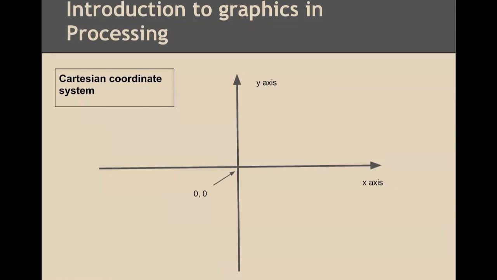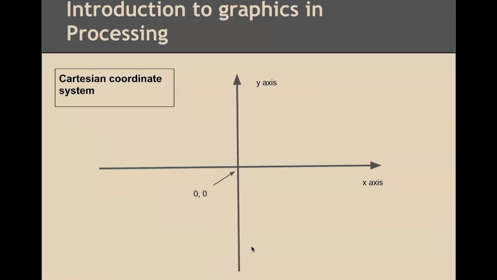Okay, so in geometry you probably used a Cartesian coordinate system like this, where the origin of this plane was right here at 0, 0, and to the left and right we have the x-axis, positive numbers over here, negative numbers over here on the left, and up and down the vertical axis is the y-axis, starts at 0 and goes up, positive numbers, and going down from the origin are negative numbers.